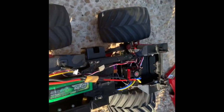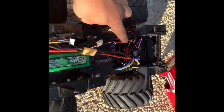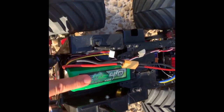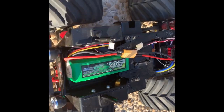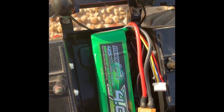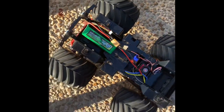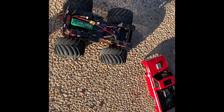So after doing the little unbox, there's a little bit of hot glue left there. I installed it. There it is, put the little fan on. Had to run the battery in the front, so I have a battery that just kind of fits perfect in that little notch. Put a little Velcro there so I can run it there because I'm running a 3-cell. As you can see, we're running a 3-cell, 4,000 milliamp. It's only a 10C discharge, but we're gonna go ahead and do a speed run test. So I'm gonna get this body on and then we'll get to the speed test.